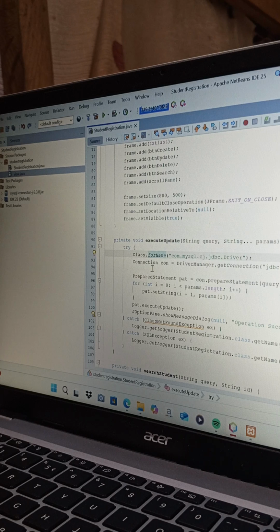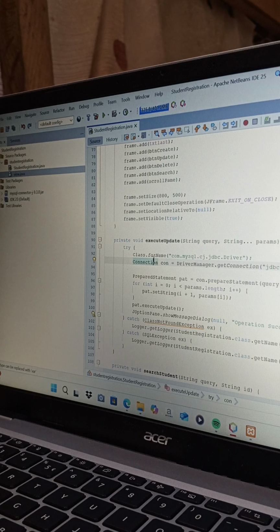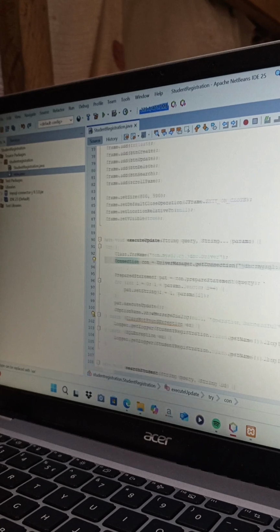First is Class.forName, where the MySQL JDBC driver is loaded, and then the connection to the MySQL database using the specified URL, then username and password, where the username is root and the password is blank.